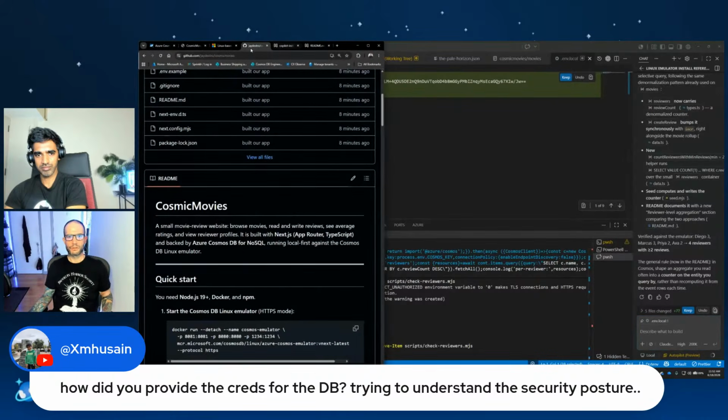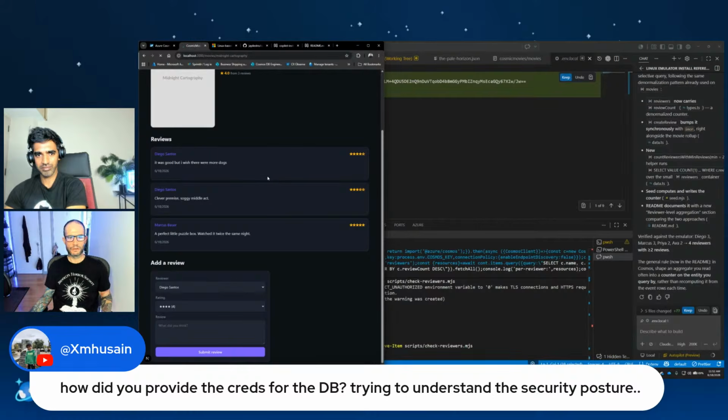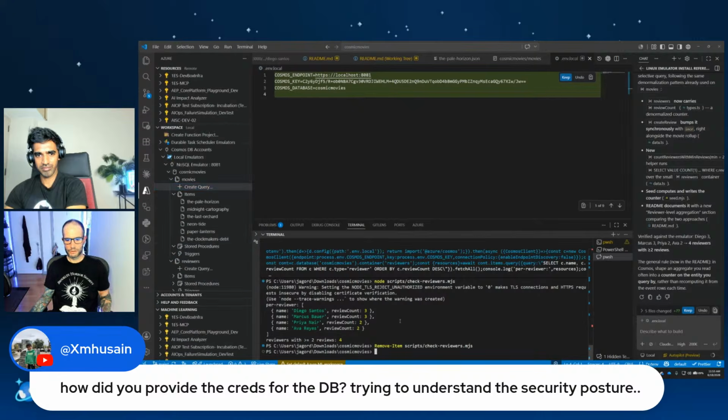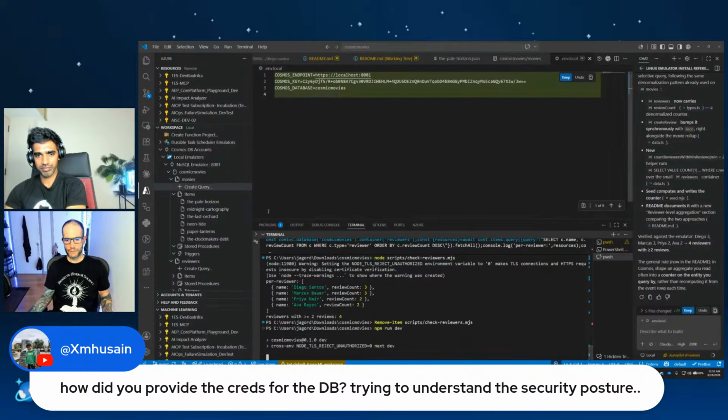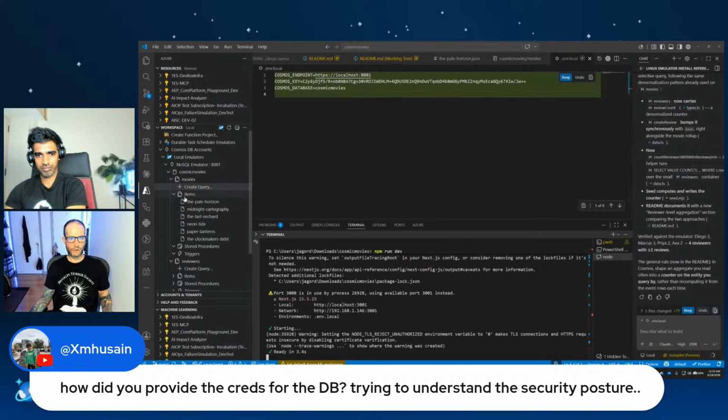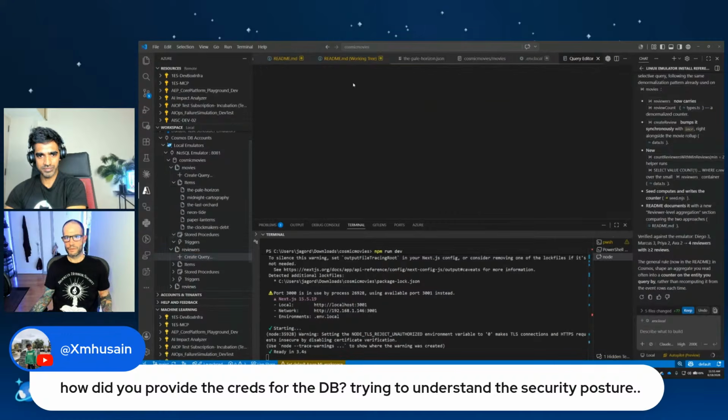Here's our browser. Let's go back to the site. Does it still work? I might have to restart it, but let's go back to the database because that's what we were working with. Let me do an npm run dev. So that'll get started again. Cool. While that's going on, we can take a look at our items. So probably want to refresh. And then Saji, I want to go to create queries, right? Yep. So let's go here to create query.